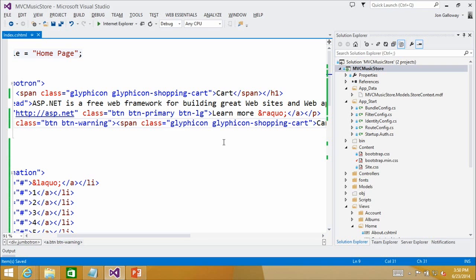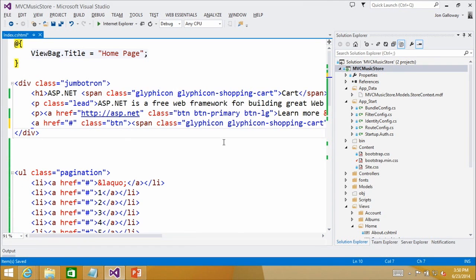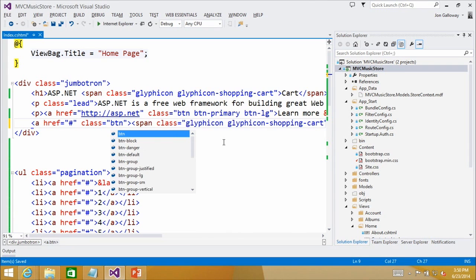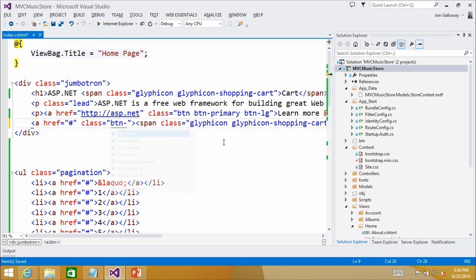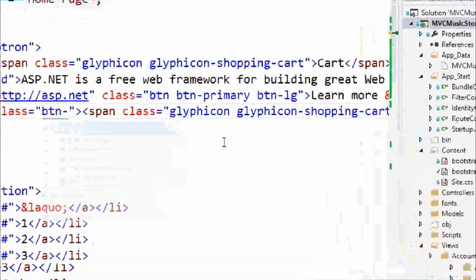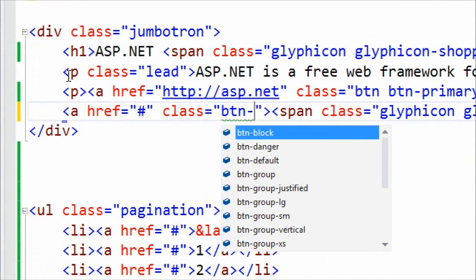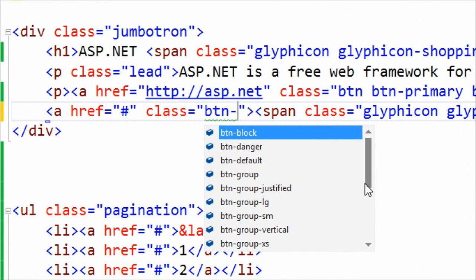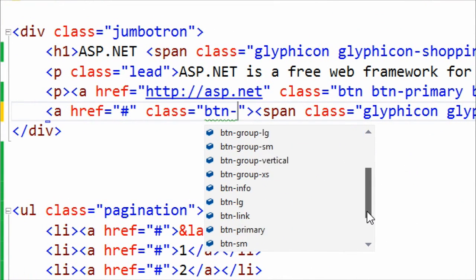I think that's my last demo, so let's take a look at that. If I go in and I just delete button warning, actually, that works. That's fine. If I do instead button dash, first of all, let's notice this. If I say button dash, these are all my different things that I can put in. There's button groups, which we didn't look at, but those are also nice.